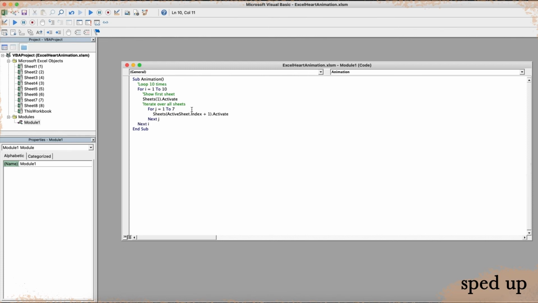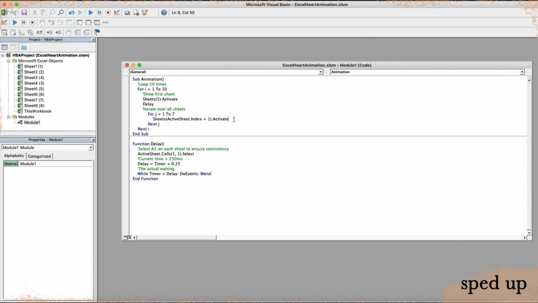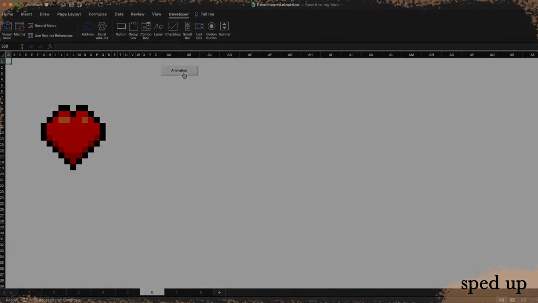So for that we will every time just select the next sheet in the order until we reach the last one. But if we would run it right now, it would get immediately to the first page. So we need to create a new function that would delay it between the frames. First, the active sheet cell will select the A1 cell to make sure it will not distract the cursor. And then we will create the delay function that would make the difference between the frames exactly 250 milliseconds. And now we can just click the animate and we're done.